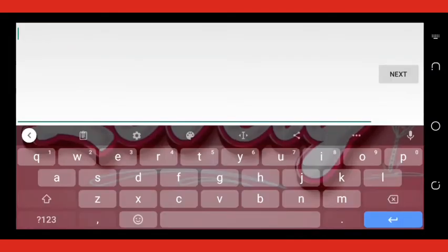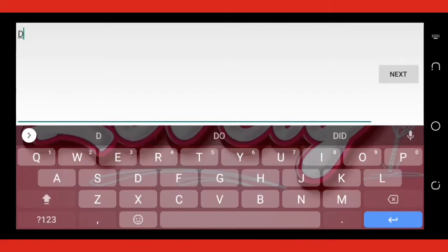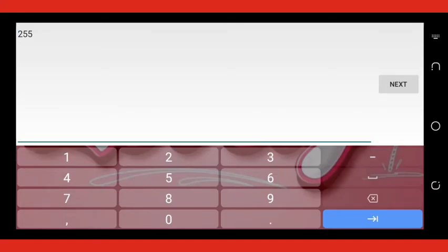Now for the first color we have, remember color codes are capital letters. We have D, C, 2, 8, 1, E. Sorry, I made a mistake.